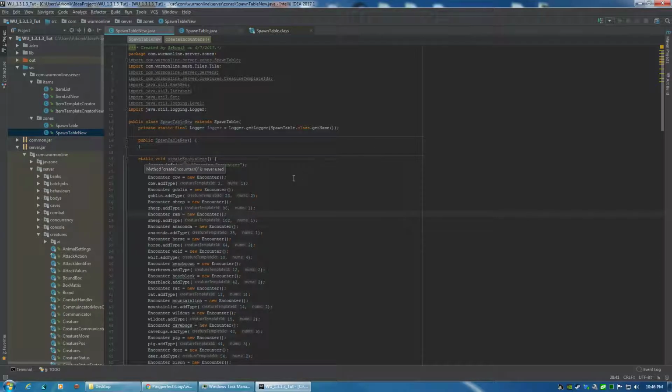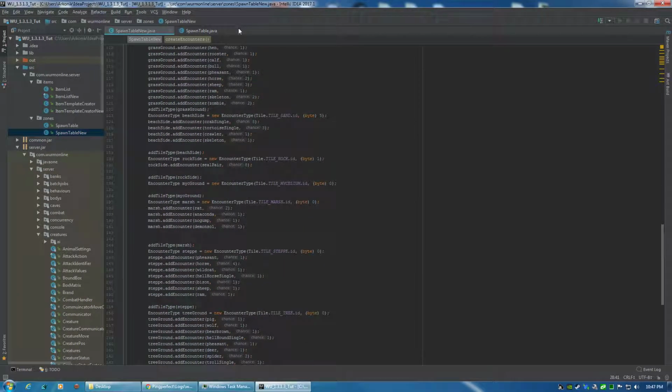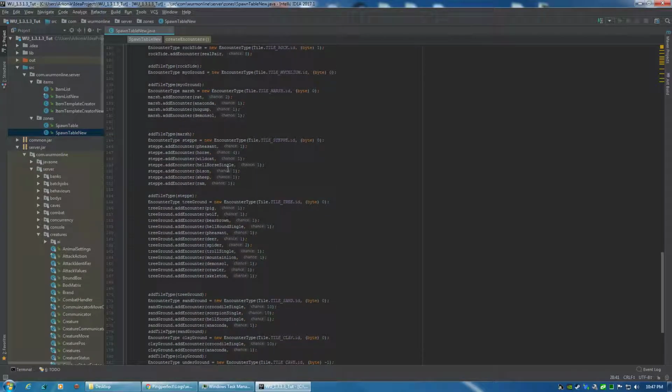Once you're done with that, it's always good to go ahead and copy all the imports from that class over in here. Whether you use them or not really doesn't matter. But once you're done, we now have our own spawn table class, and what this does is whatever we change in here, it's going to overwrite what's in the original.